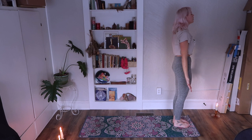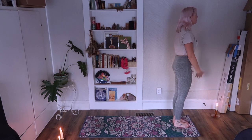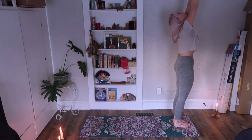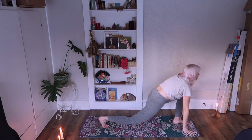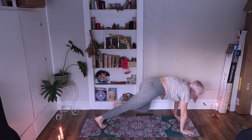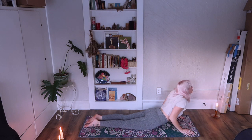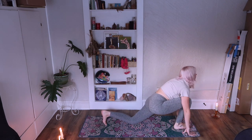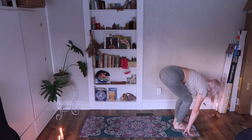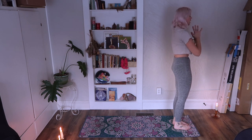Reconvene. Take a nice deep breath. Right side, inhale, lift the arms. Exhale, prayer. Inhale, arms all the way up and back. Exhale, forward fold, soft bend in the knees. Inhale, right leg back. Exhale, left leg back in the plank. Hold the breath down with knees, chest, and chin. Inhale, up for Cobra. Exhale, back to Mountain. Inhale, right leg forward. Exhale, left leg forward. Inhale, all the way up and back. And exhale, prayer. Samasthiti.